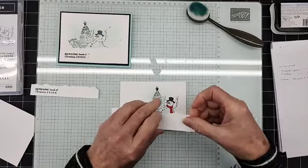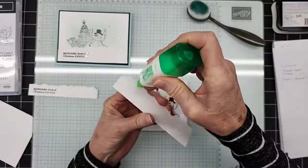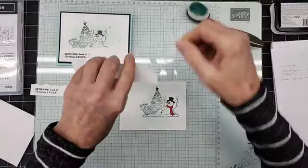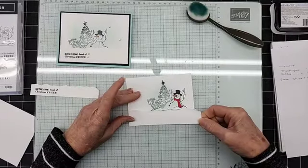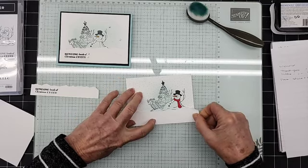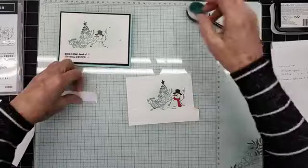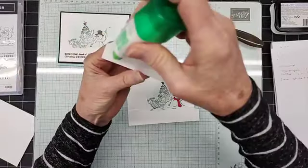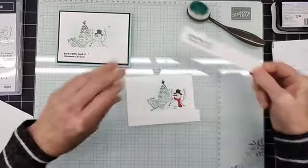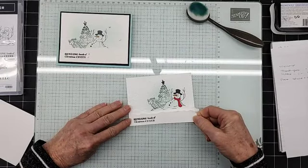So let's go ahead and attach. I think I'm going to use our Mono glue, green glue. Use whatever your favorite adhesive is. And we're going to attach this to this right here to the card front. And then we'll go ahead and attach this piece on top of that. And you could do 3 layers if you want. You can do as many layers as you want, actually.